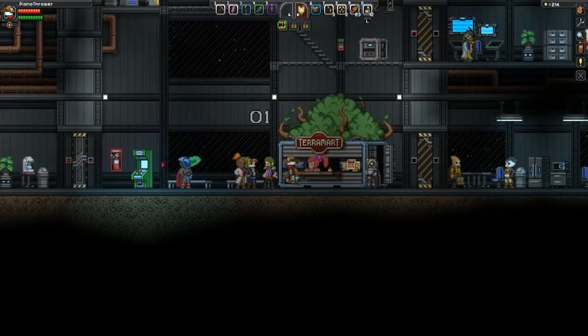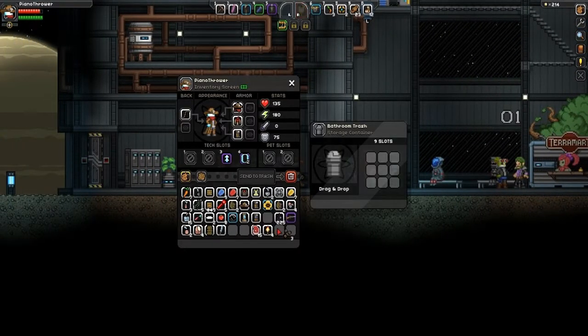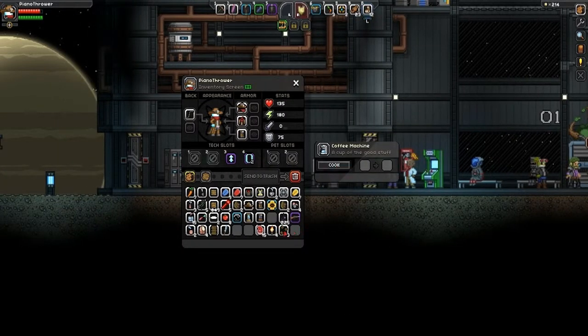Oh, wait, no, I have to ground it into coffee first. That's right. Okay. Get this coffee machine. Get the coffee beans. That's a bathroom trash can. There's the coffee. Okay. And place that there. Cook.